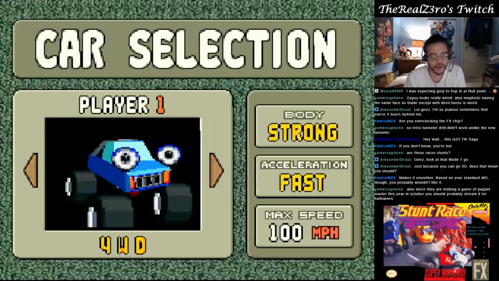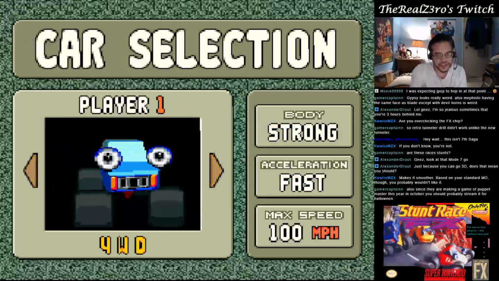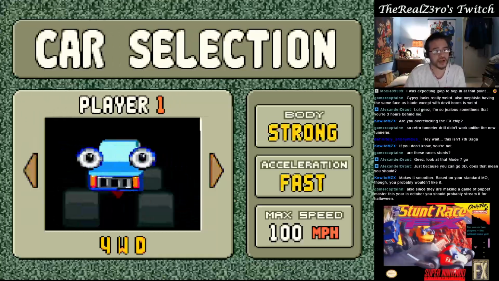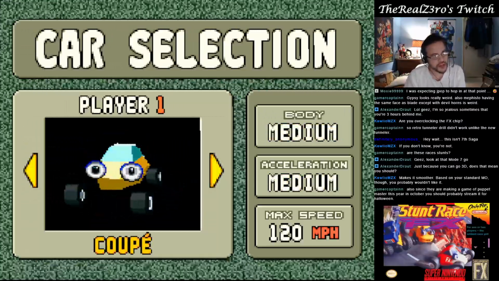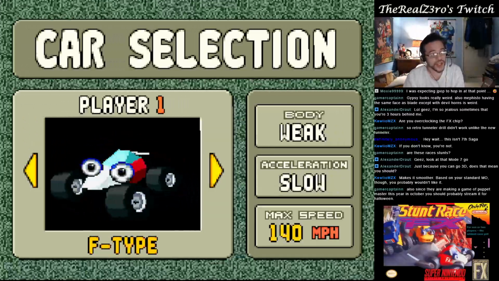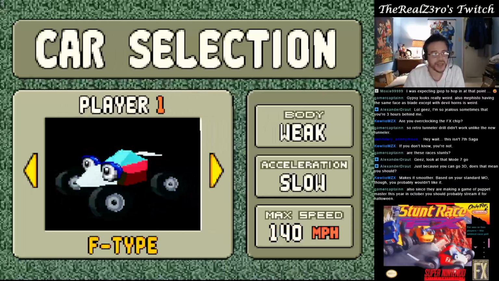Now, this is the one, the four-wheel drive, that my brother and I always played because I would just see the stats. Strong body, okay, that's good. Fast acceleration, that's good. 100 max speed, okay. You look at the coupe: medium body, medium acceleration, 120 max speed. And then you got the F-type, which is a weak body, slow acceleration, but the highest speed.